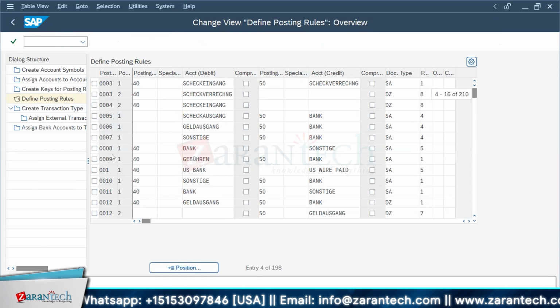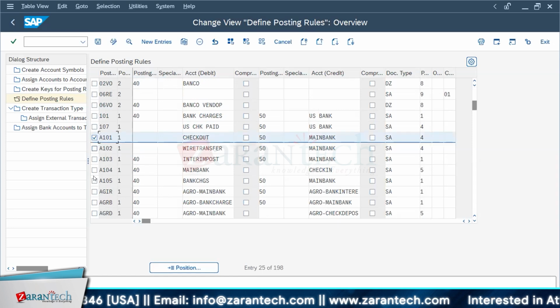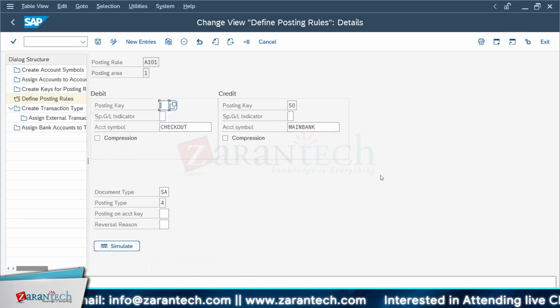So let's have a look at some of the posting rules that I have set up here. For checks out, the debit 50.